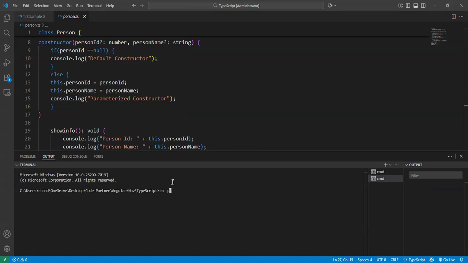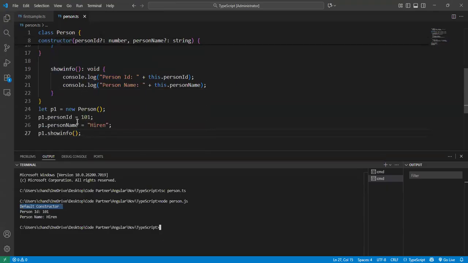Now I run this code: tsc person.ts, then node person.js. You can see here default constructor.